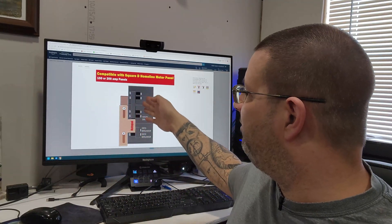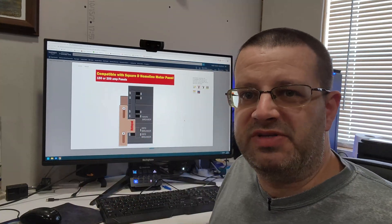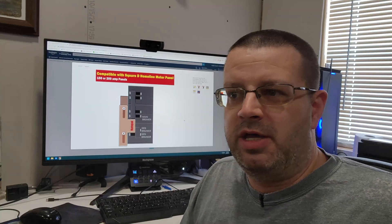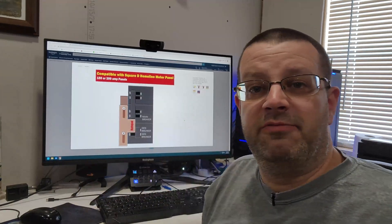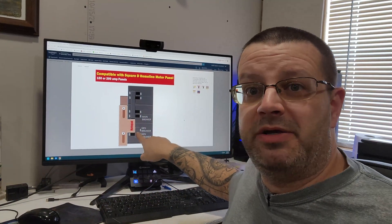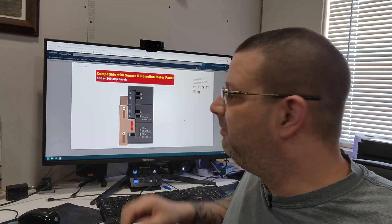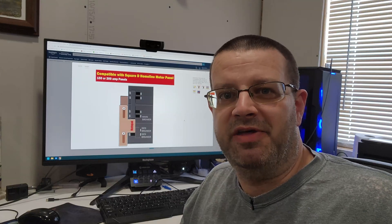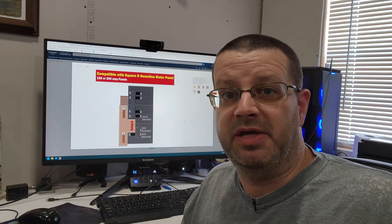There is nothing to prevent somebody from turning the main breaker on right now. Let's say, for example, the power is out, you've got your generator turned on, your switch is on, maybe it's out in your garage fired up and running. Maybe somebody else in the household goes, 'I wonder if the power is back on,' comes in here, and there's nothing to stop them from just flipping that main switch. Now, if there's a lineman working up the road, by switching that on while the generator breaker is on — and nothing prevents it per this picture — you've just fed all of that juice from that generator right through the lines. I can guarantee you, if they find out that was you, you're paying the funeral expenses and then some. It is literally potentially deadly.